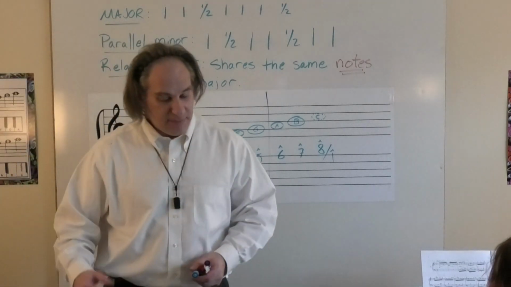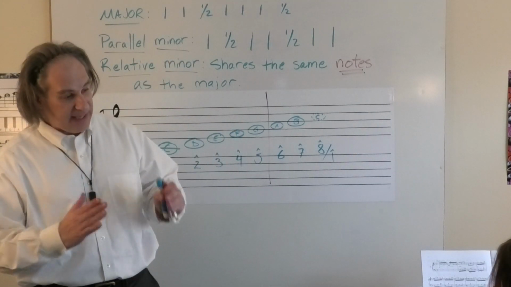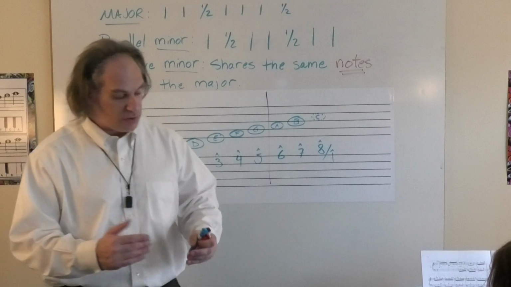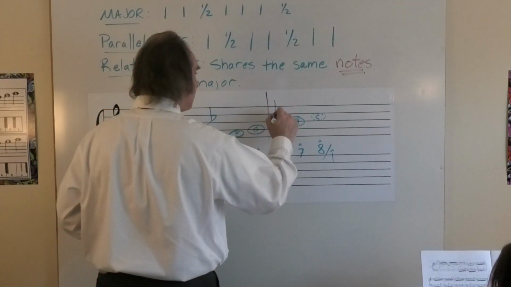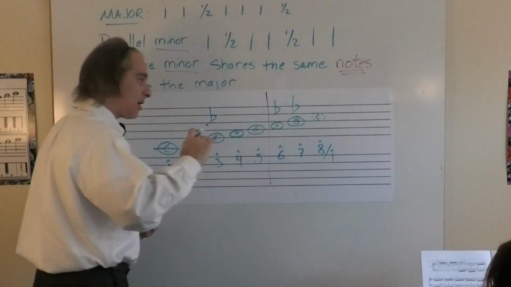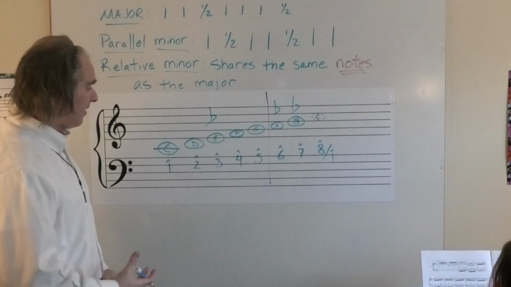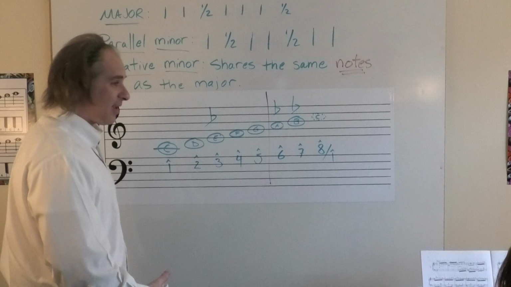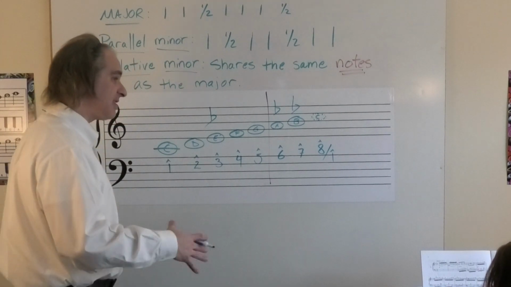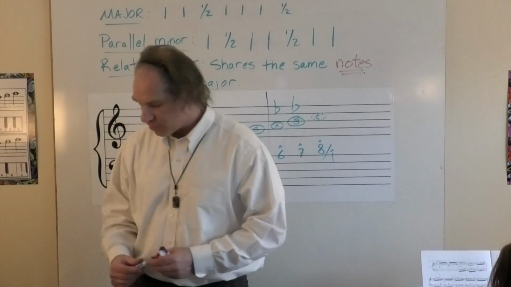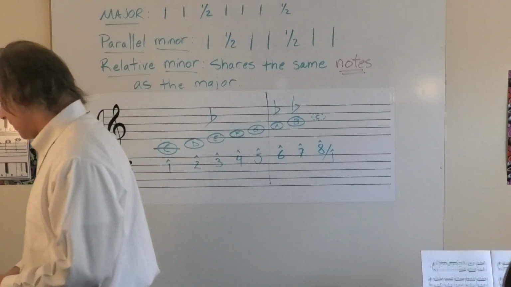But C minor would be the same key with different notes. Specifically, flat 3, flat 6, and flat 7. And that occurs for all of the keys. If you're in the key of E flat, and you want to go to E flat minor from E flat major, you would flat 3, 6, and 7. You would figure out what those are from the scale degrees from E flat, and so forth.